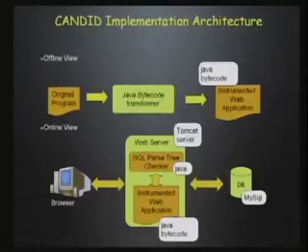Okay, so this is how the implementation works. There's an original program, and then we do the CANDID transformation on Java bytecodes. Bytecode transformation is particularly advantageous because you don't require access to the source code of the applications, and this is all done offline. So what you have is an instrumented web application that does this CANDID transformation. Now online, when the browser makes a request to the instrumented web application, whenever the program issues a query, we refer to a SQL parse tree checker that compares the real and candidate queries. If these match, then the query is allowed to go to the database.